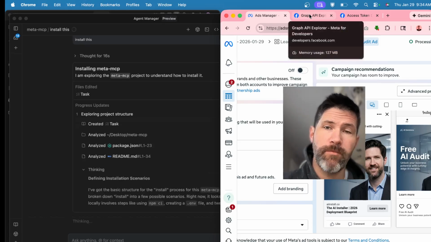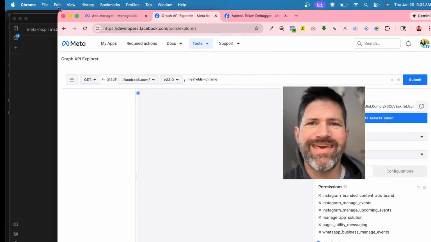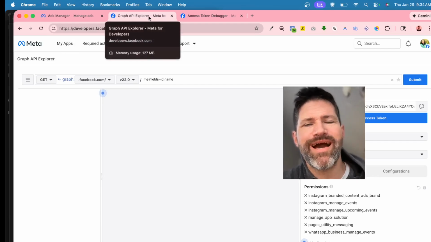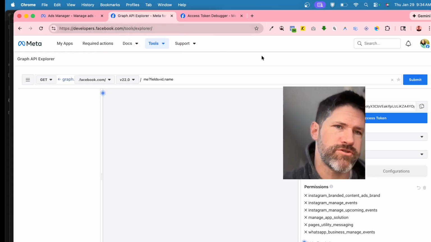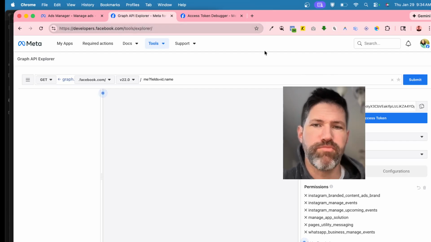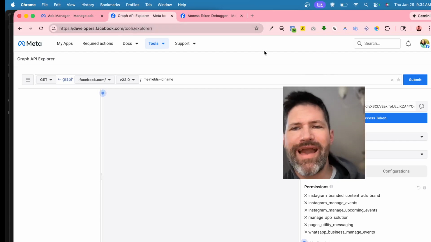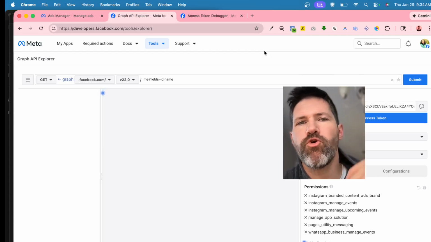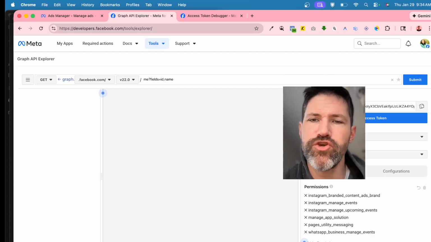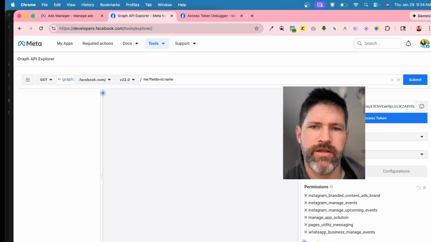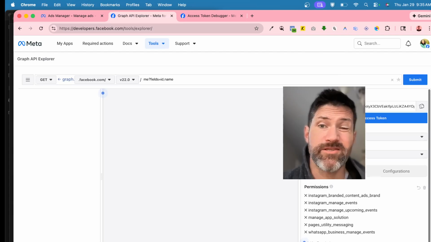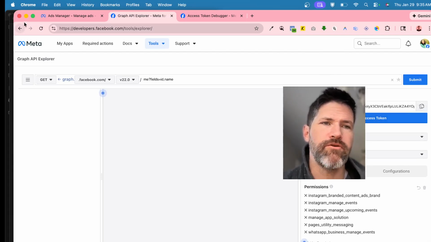So first of all, you need to go over to the Graph API Explorer. If you just Google search that, or you go to developers.facebook.com/tools/explorer, this is where you get the access token for your page, for your Instagram account, for all of that, right? So you need the user token, not the page token, that has all of the certain permissions attached to it. Most likely it's already set up. And then you would just copy it over here.